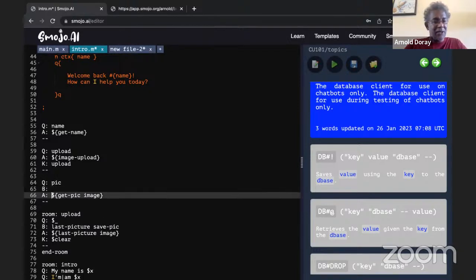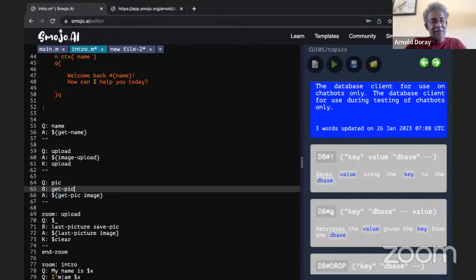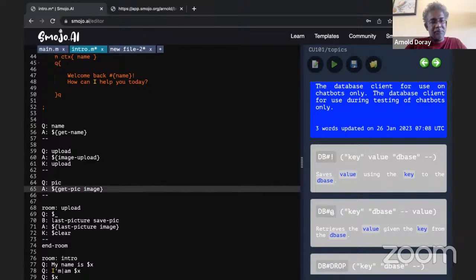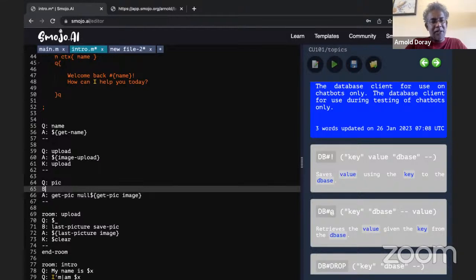I wouldn't recommend that you do something like this because I'm going to call get pick twice. This is not the best way of doing it. A better way of doing it is to store it within a mem first.